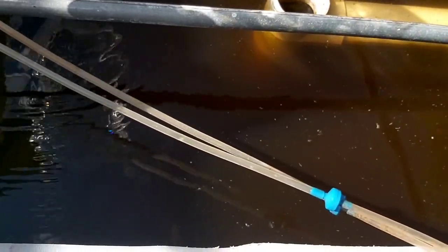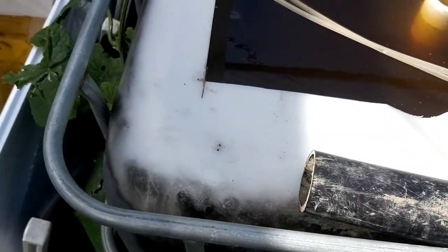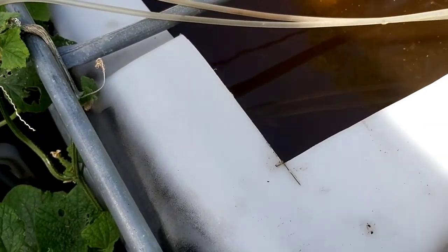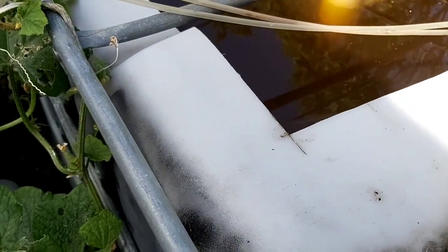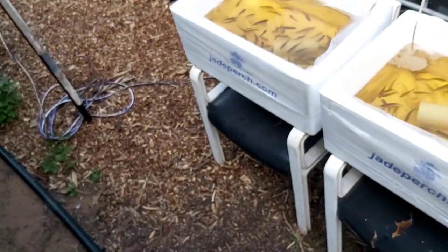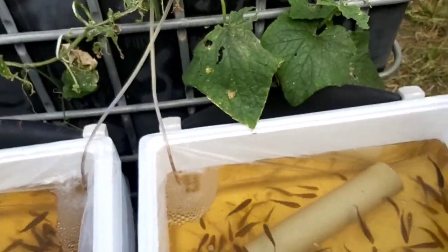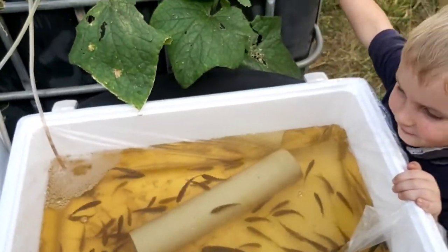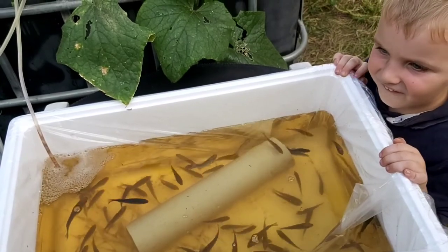No, that's not true. The water does actually clear up. I'm actually surprised it hasn't cleared up any more than it has. But I don't know that I'm going to see them again because they've all gone down to the bottom. But that's why you should really have a swirl filter. We've had a swirl filter on in the past and it's done a really good job of getting rid of some of the fine solids. Not yet. I'm just going to put some of the fish from both sides in there.